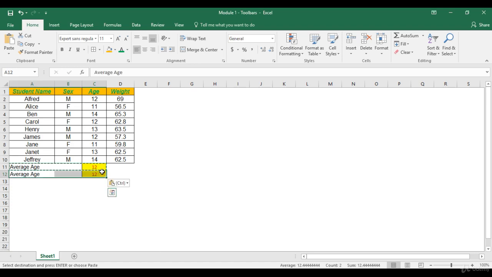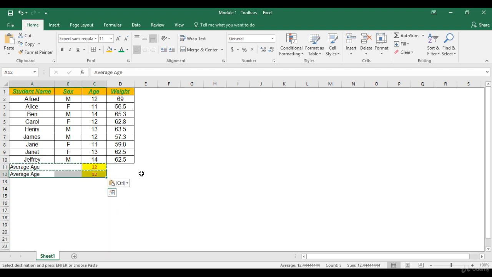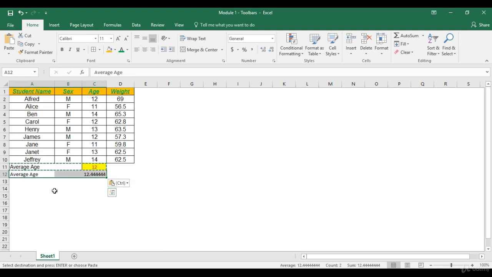Keep source formatting. So the format will be exactly the same from where we have copied the information. By selecting no borders, the formatting would be the same, just that the borders would be gone now. So over here we had borders, over here we won't be having those borders. Keep source column widths the same. So over here, because we are copying and pasting them in the same column, it will not have much impact. Going to values. If I click on values, all the formatting is gone.